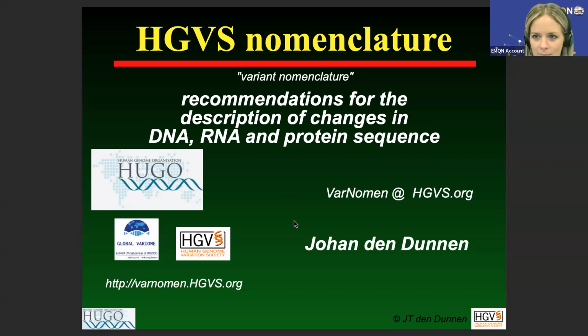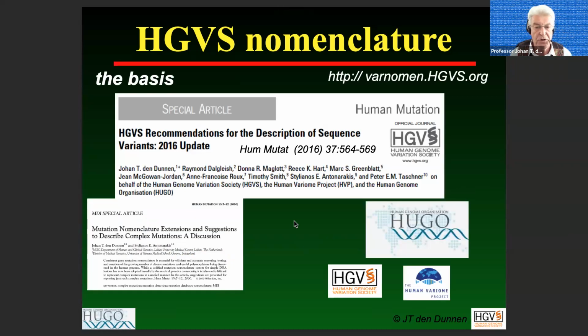Thank you. So I prepared a small presentation where I first will tell you how HGVS nomenclature is currently organized. So where should you go when you have questions or when you think that things need to be changed? And after that, based on the questions that people asked to EMQN, I have some explanations on what the current HGVS recommendations are. It all started with a paper in 2000, where the HGVS nomenclature was first published in the journal Human Mutation.